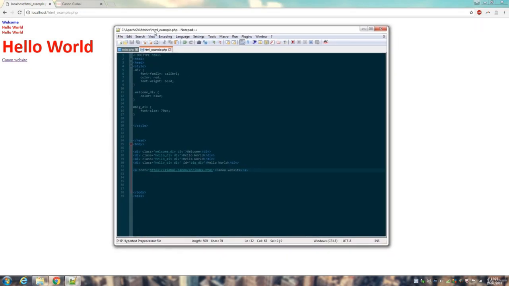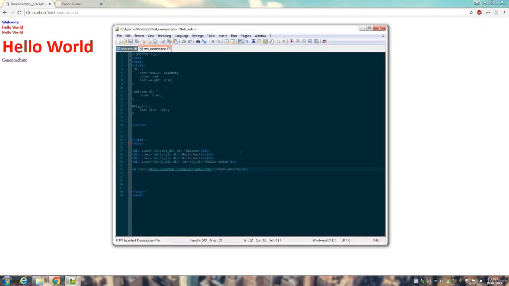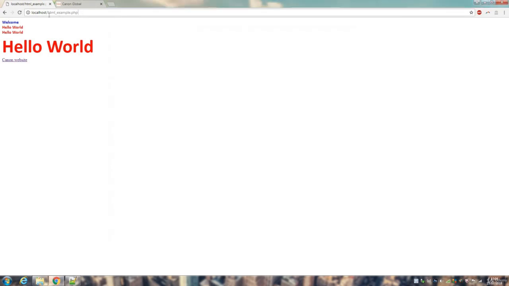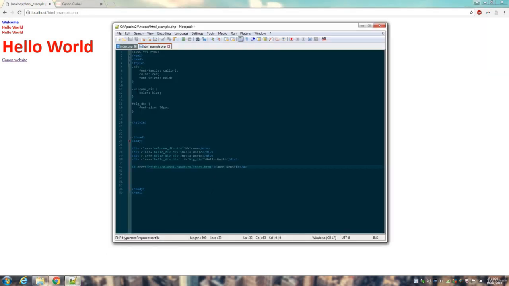Links are very important in websites because a website needs to be a full circle, and normally it will be made of different files. And if you don't have links on each one of these files that will link back to every single file of the website, then users can be stuck on a page and they don't know how to move to a different page, because normally users are not going to type in a new URL in the browser, because they maybe don't know much about URLs or anything.